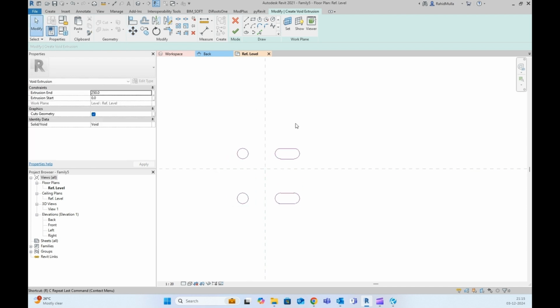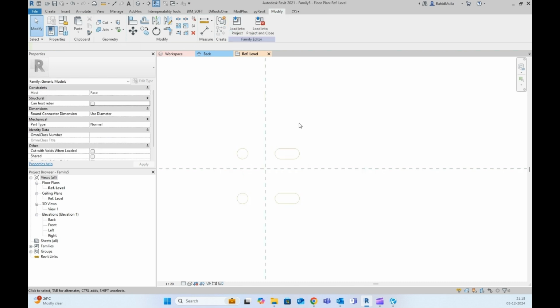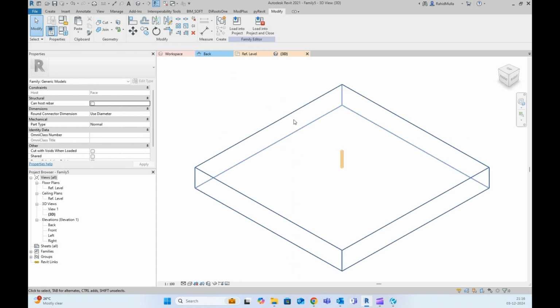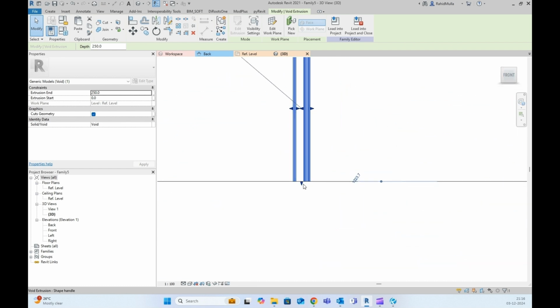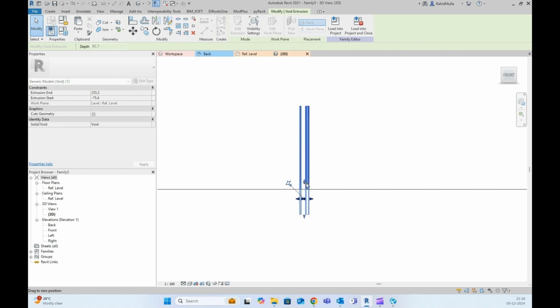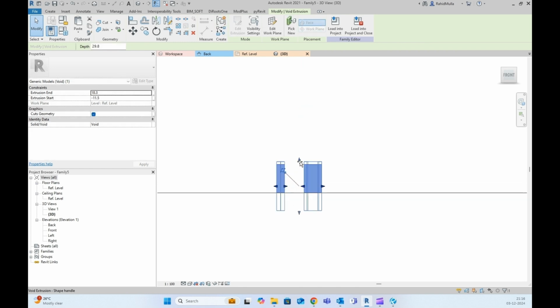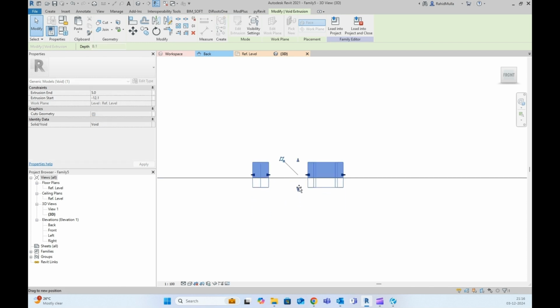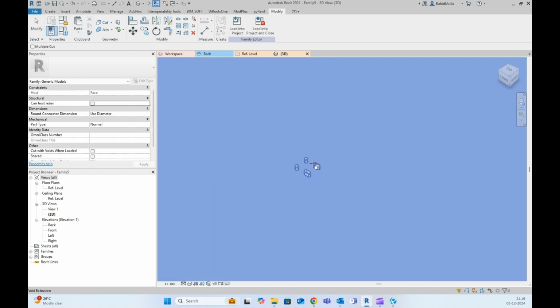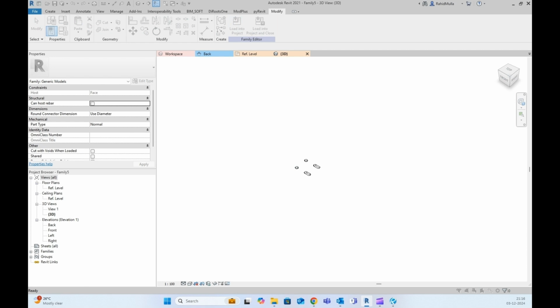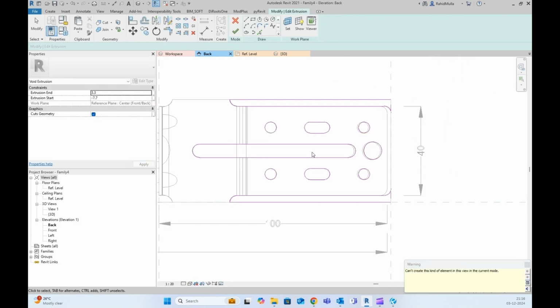So we'll draw two reference lines here, so that in our family we get a reference plane just to select these. I mean, if there is no reference plane, when you try to lock this to any edge, you will find difficulty giving a parameter. So if we provide a reference plane in the family, it gives us a reference to lock it to the main parent family. I'll give cut command, and then I will load this into this family.